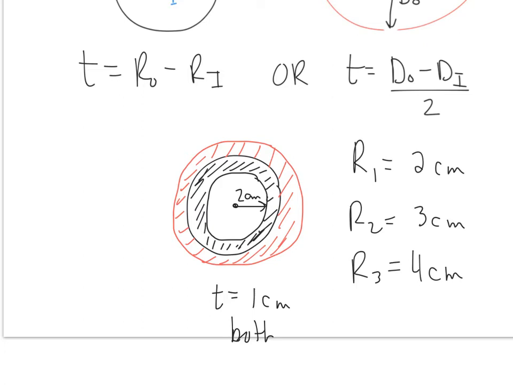If I wanted to find out what the area of the shaded region in black is, okay, I'm manufacturing these PVC pipes. I want to minimize my cost. My goal is to have such thin walls, but it still works without losing structural integrity. So I need to know how much PVC resin I'm going to use to actually make these solid walls. So I need to know the volume, but to know the volume of PVC, I need to know the cross-sectional area. So the question is, find the area of the black shaded region.